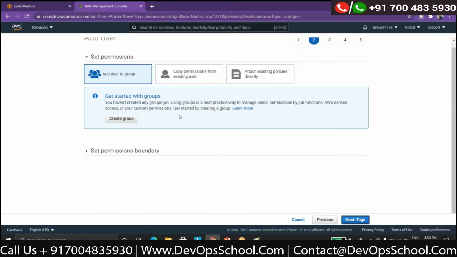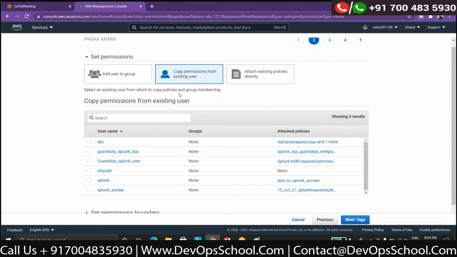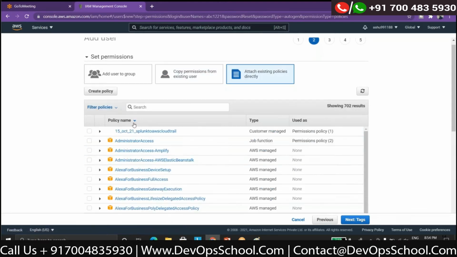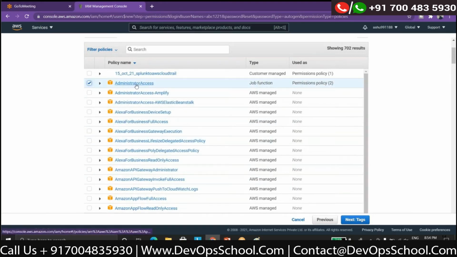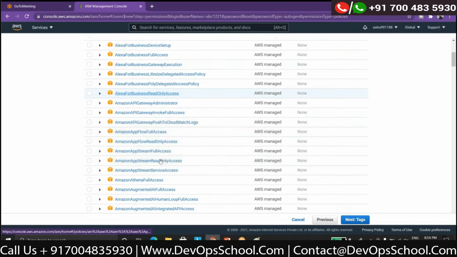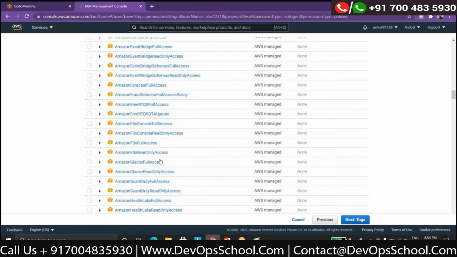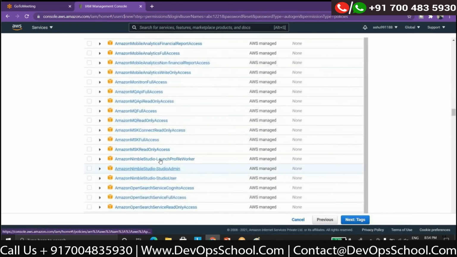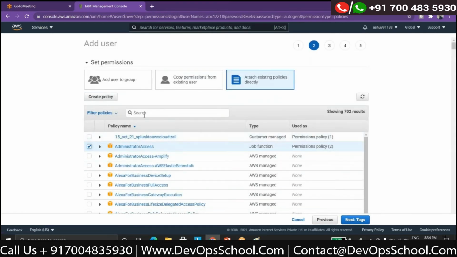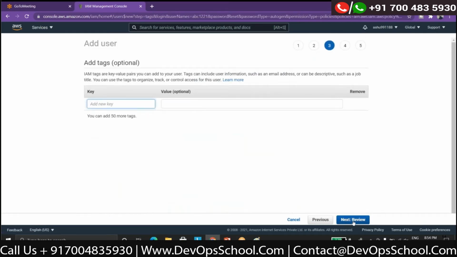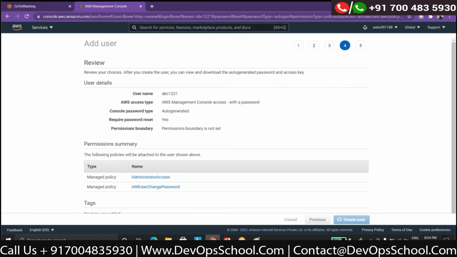Okay. Next is the permission. Here, for example, you can create a group and add the permissions there. Similarly, you can either select a group or add the permissions directly here. Copy permissions from an existing user, or you can attach the policies here. For example, if I want to give administrator access, you have to select this one. Or again, based on these services, there are n number of policies here, guys. So based on the service, based on the requirement, you have to study it yourself and check what services or access you want to give. You can just select next, add tags, review, and create a user.